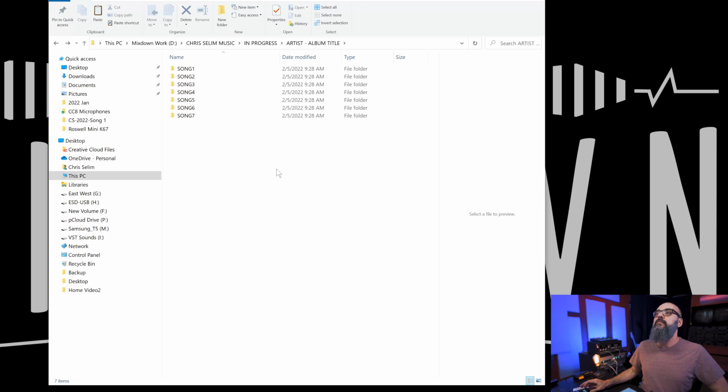The reason why I do so is that Cubase will create an audio folder every time you create a new project, to save all the audio files that you're going to record or mix. So this is going to be the allocated audio folder for that specific Cubase project. So let's go back in Cubase.